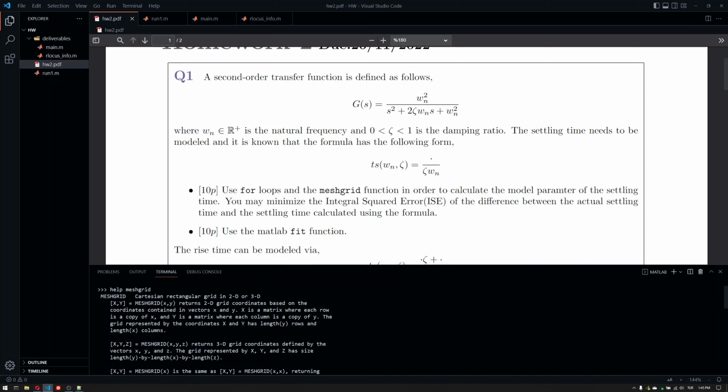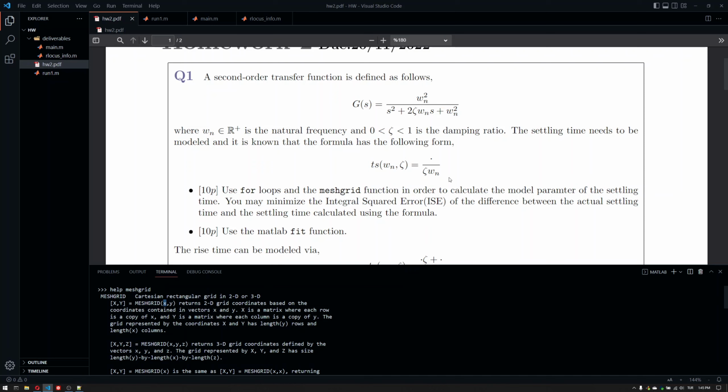Now we will use the 2D version here, of course, because we have two parameters. So what it essentially does is it has an x vector here and a y vector here. So the x-axis and the y-axis, we will have an interval. The x-axis, for example, is zeta. The y-axis is omega n. We will have intervals for x and y, or zeta and omega n. And we will grid the whole region so that we will have individual points.